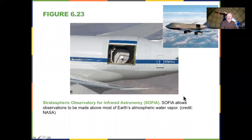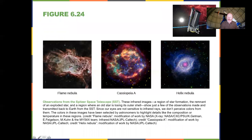Speaking of the sky, sometimes we have to get into the sky to see different wavelengths that don't make it all the way to the ground. So one thing NASA has done is built the SOFIA plane, which looks for infrared wavelengths using technology that was developed that could sit at the back of an airplane. And of course, an airplane tends to be rather jumpy when you're flying along. So this has special insulators to keep it on target as it's looking for things in space. But the Spitzer telescope came along and it solved a lot of problems as well, because it's in orbit. It's above the atmosphere. And it doesn't get any of the atmospheric interference whatsoever.